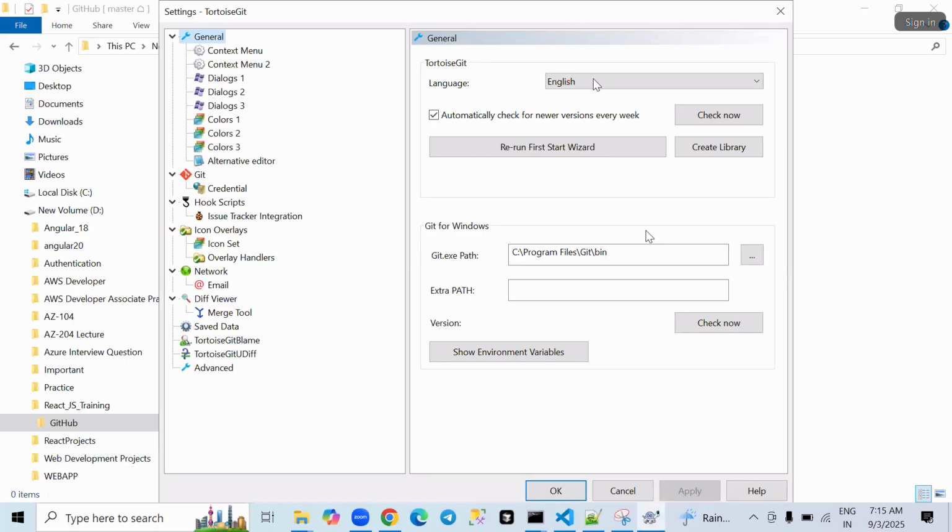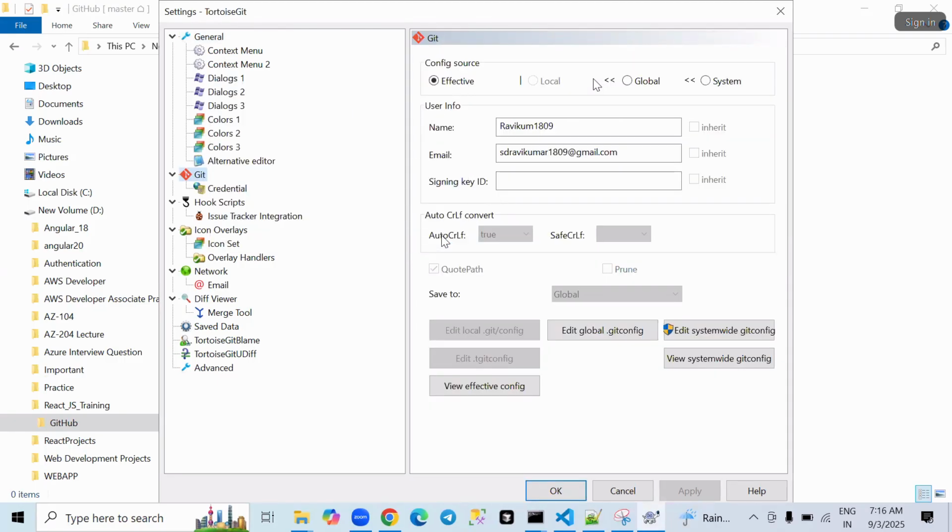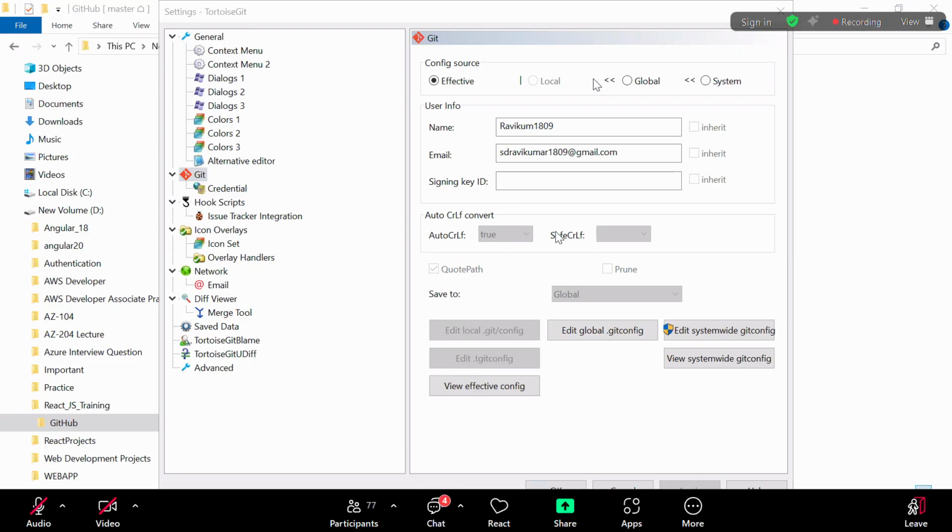Under that, it will be asking for your mail ID. Where was that? It is General. Network at the left side. Yeah, is it the same mail ID that you have? I see the email ID as ST Ravikumar 18. So I hope it's the same, right? Okay. Can you go back to the browser once?